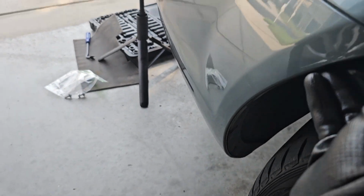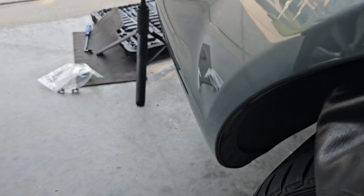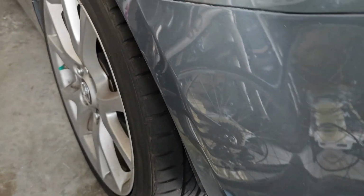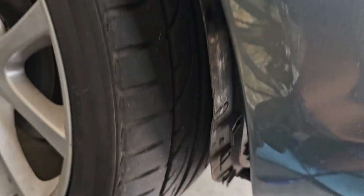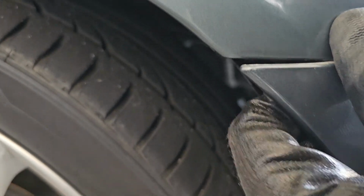So next, I need to pry this off just a little bit, which should reveal the bolt. I'm not really sure how to do it, but okay. The way I was able to pry the other side is I used my pop clip puller, and what you do is you go around this part so you can loosen it. The way to loosen that top part so you can get to the bolt, you start down here and you start loosening this section, which seems to put pressure on this, and then you should be able to just do that, which then will expose an 8mm bolt, and I'm not sure if you're going to be able to see it here.